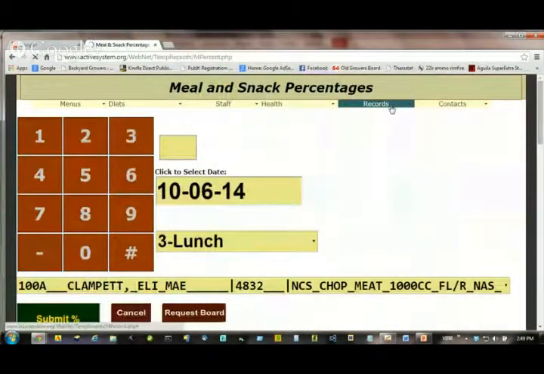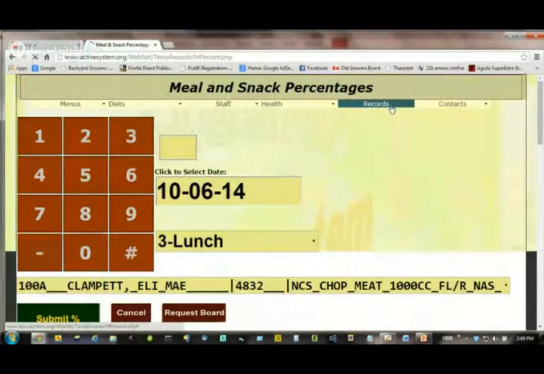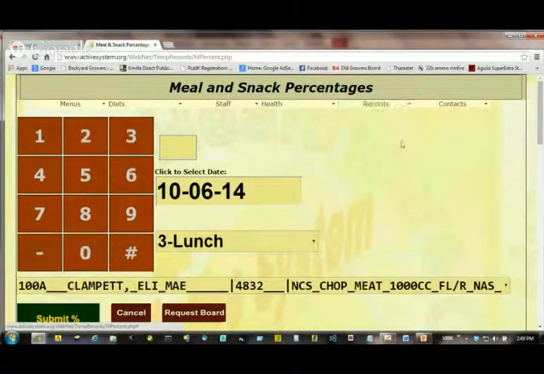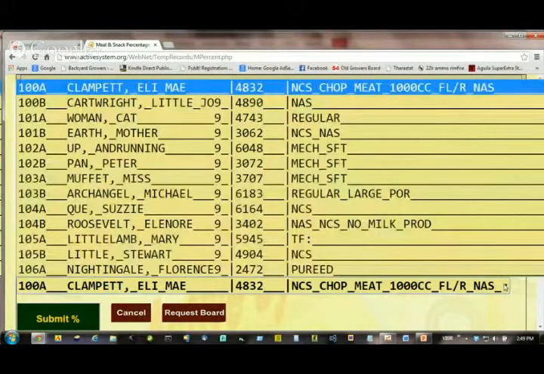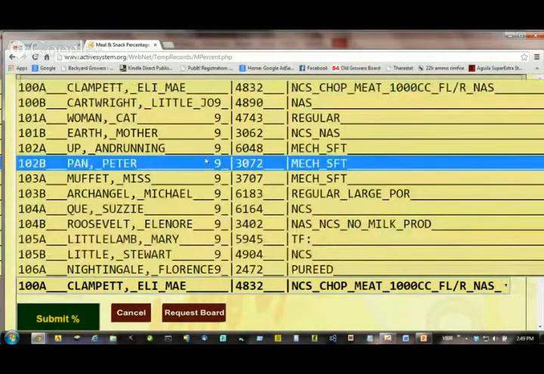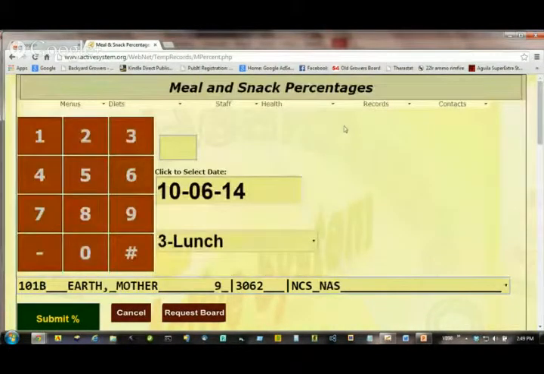Now this is a very simple and easy way for you to record meal consumption. I realize that a lot of facilities already have meal consumption input on the walls of the corridors of the nurses' stations for the CNAs to input.